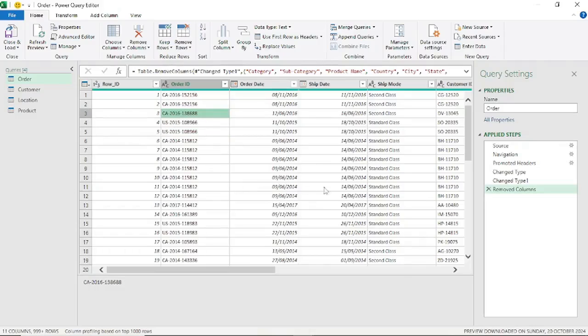So after doing all this, if you look at all that we did, the various steps we used in transforming this record, Power Query Editor recorded those steps. It's just like a macro. If you are used to macros, this is something that Excel has. We call it macro, but the macro has been recorded here already for us.